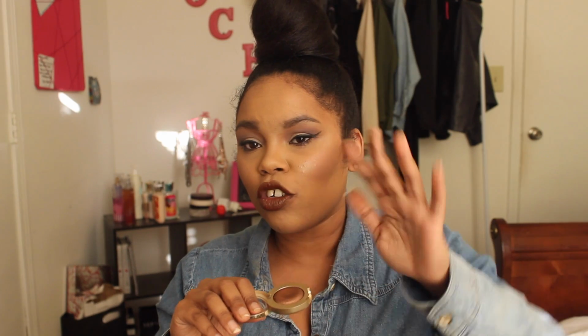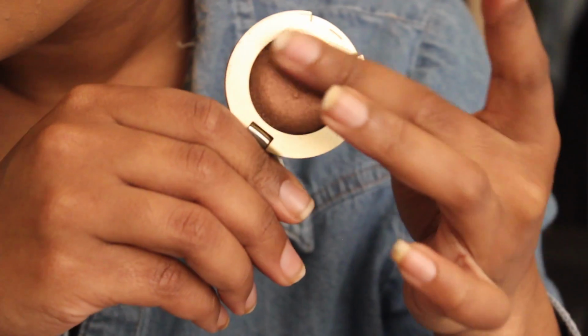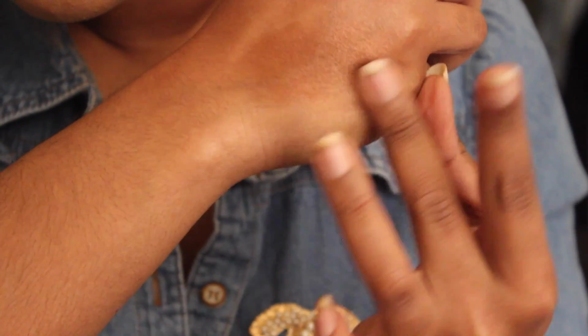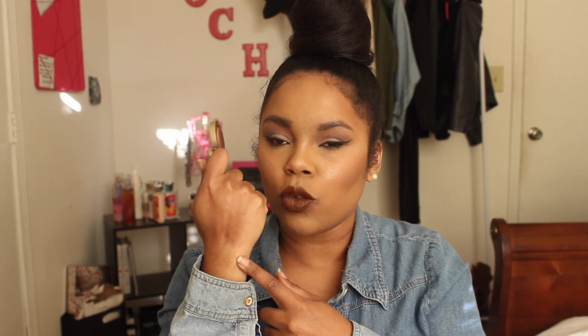It's an eyeshadow from Milani, and this one is called Bella Bronze. It is so gorgeous. This is one of those shadows that look amazing on every skin tone. If you don't get any of the other Bella shadows, then I definitely recommend getting this one because I used this one on my sister and it looked absolutely amazing. It has amazing color payoff, and they show up very nicely on the skin, and plus they have a nice sheen to them, but all of them are not metallic. They have different finishes to them, but this one is more of a metallic one. As you can see, it's super gorgeous.